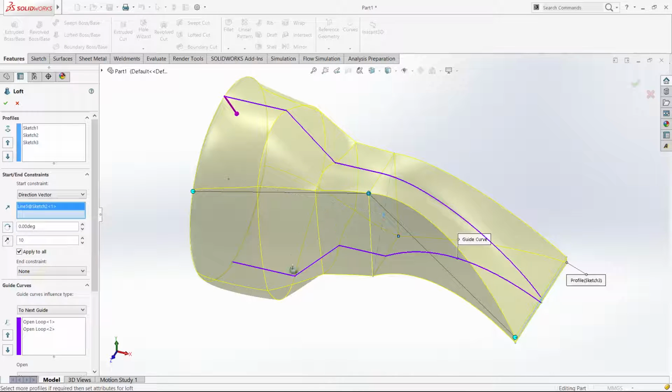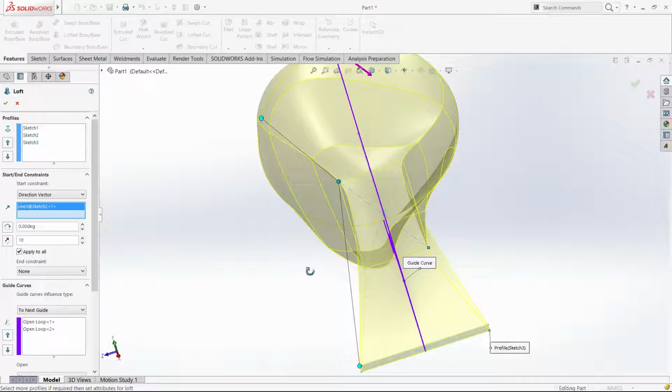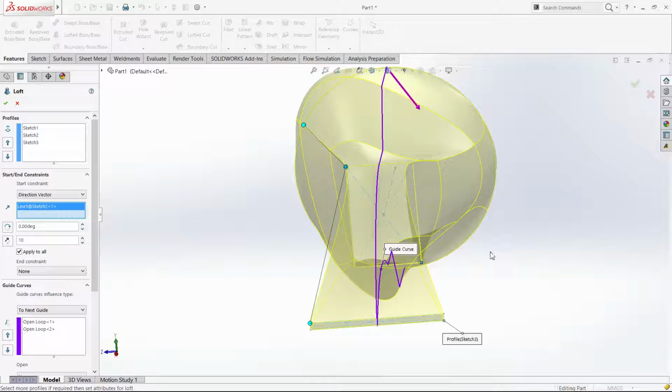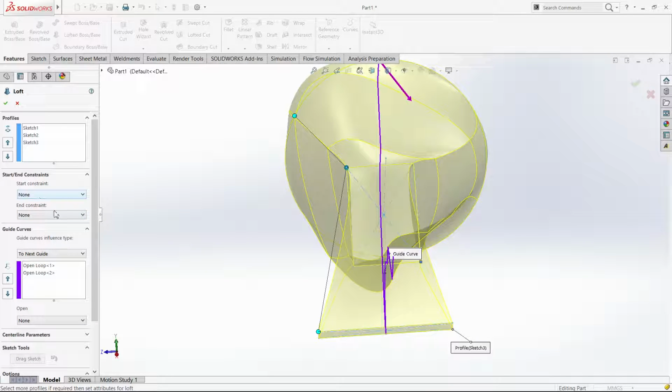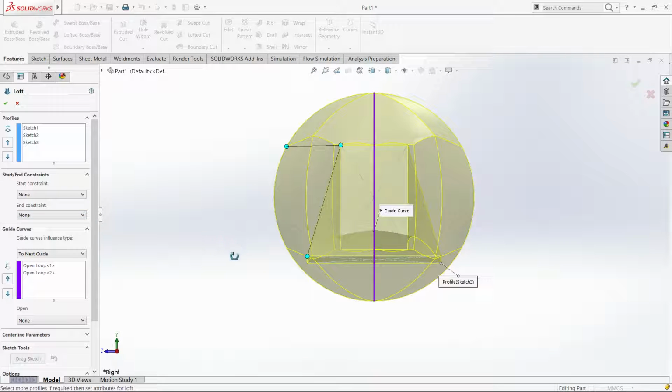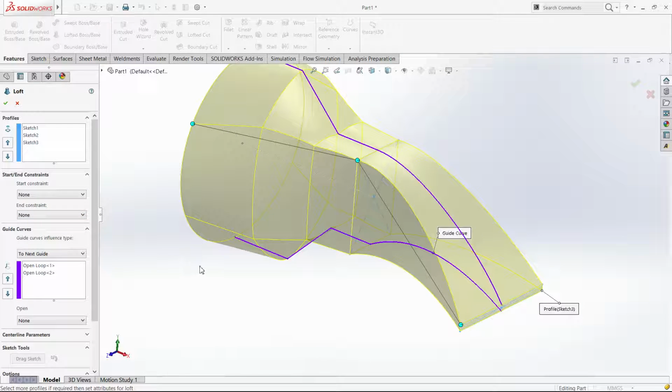That's what I did, and if you see, it's trying to follow the profile, but in that direction. So you can do the same with the strength vector, and yeah, that's the things you can work with. And the same with the end constraint, direction vector or normal to profile. So this looks about right.